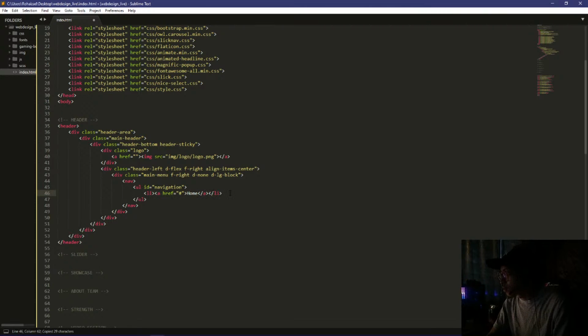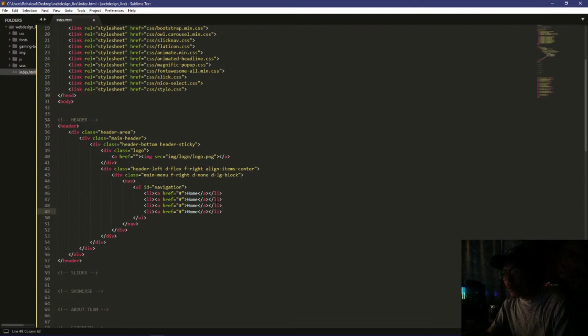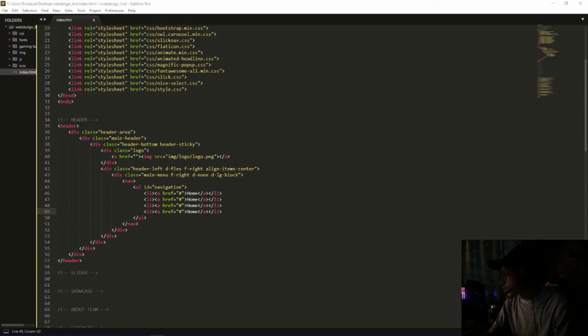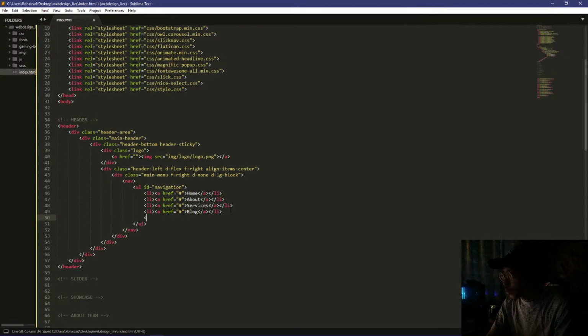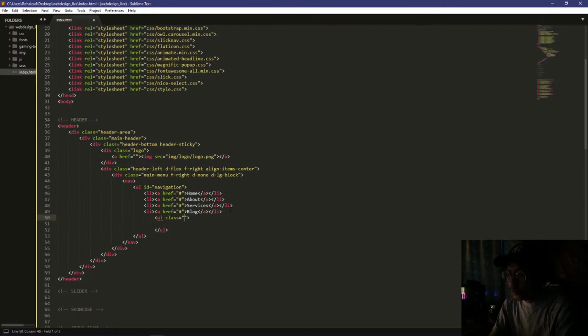So we paste just like 4 maybe, and then you can just write about, services, and blog. All right, and then we will have another ul that will be targeted as the submenu.